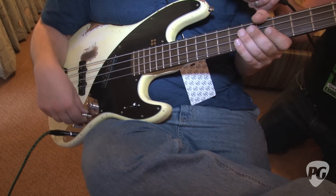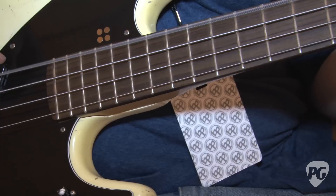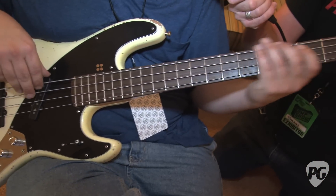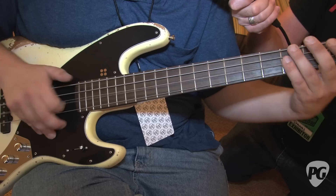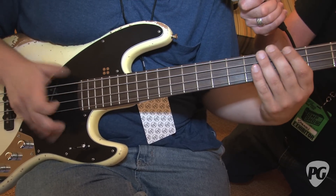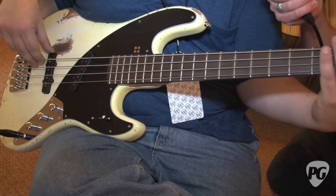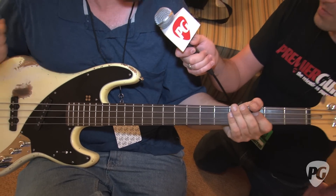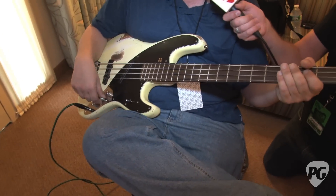Let's hear a few different samples. Sure. Right now we've got both pickups up the middle, which is just your typical rock finger-playing rock tones. For slap sounds, you go to the bridge and it does what a bridge pickup should do — you get that real nice mid-range-y thing, that real nice focus thing. And like I said, that warm sound that we started with is just that Motown.